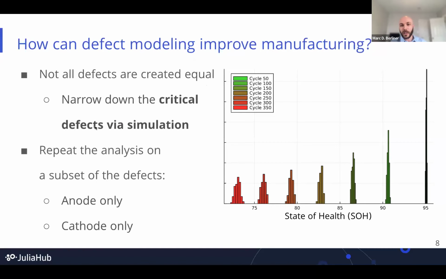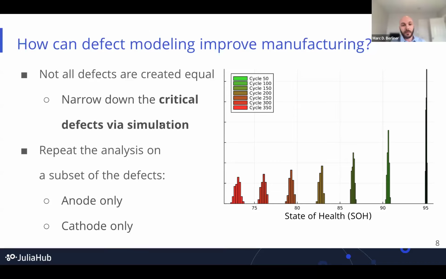But now we want to flip the question on its head and answer the question that we posed originally: which defects are truly important for my situation? And what defects do I need to really target in order to get a batch of cells which fits my needs, and I can safely ship to customers and get good performance down the line?